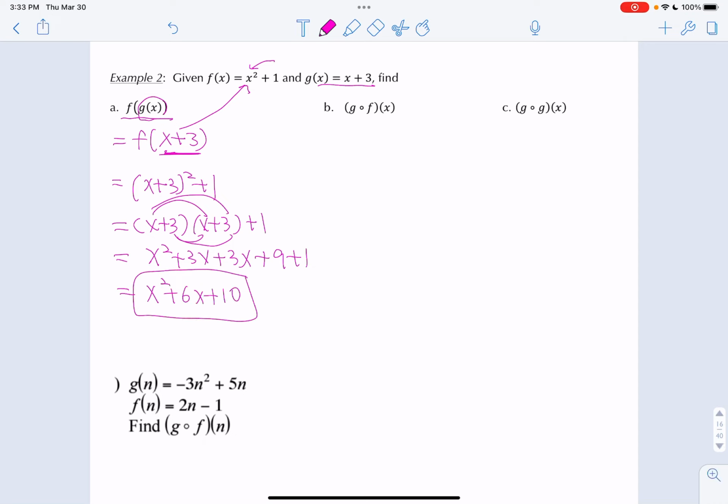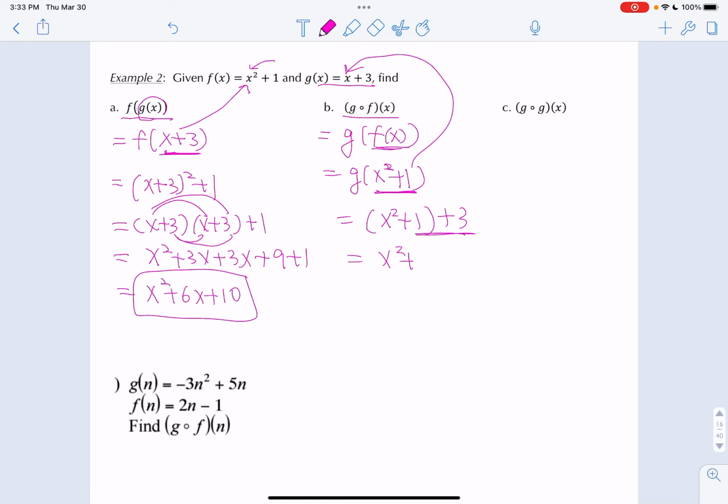That's the result. And then if you do g of f(x), do you see this way, then you rewrite this one as g of f(x) like that. So what was the expression for f(x)? x squared plus 1. I'm going to rewrite inside f(x), replace with x squared plus 1 like that. And now x squared plus 1, you replace in the place of x for the g(x) function. So now x squared plus 1 in the place of x plus 3. Now simplify. x squared plus 1 plus 3, you can combine together. So it becomes x squared plus 4.